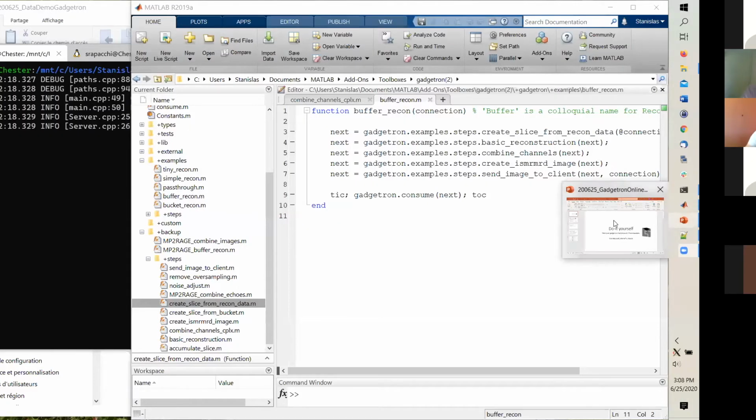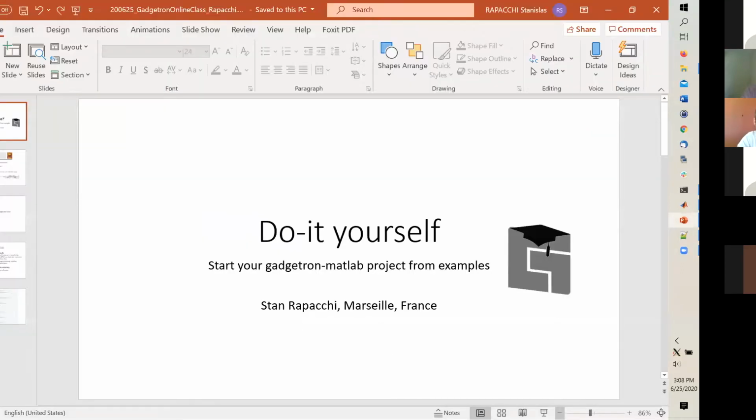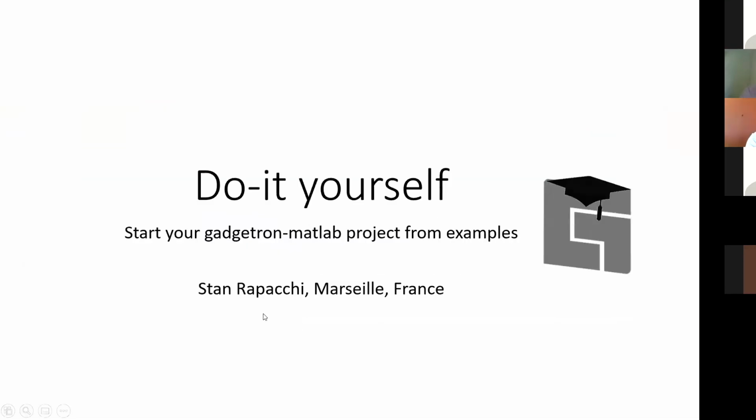All right. So it follows up nicely with Christopher, in that now that you know all the elements from the MATLAB interface with Gadgetron, we thought it would be nice to drive you through a do-it-yourself project where you start your own MATLAB project from examples that are provided by Christopher.